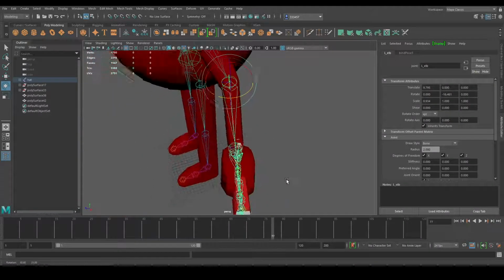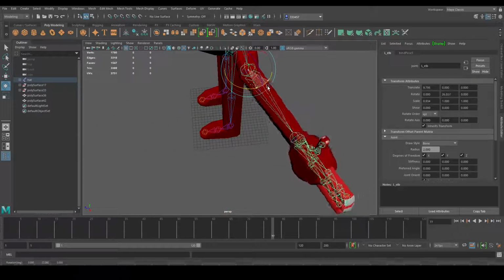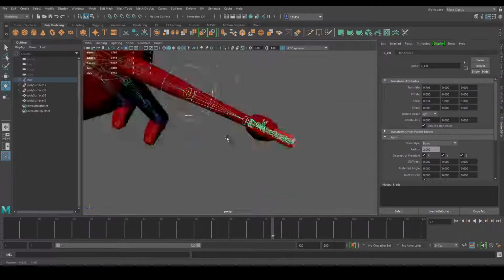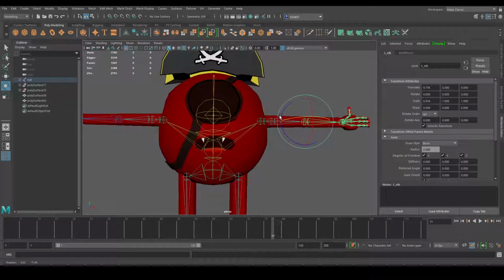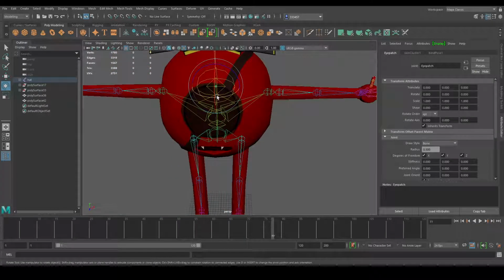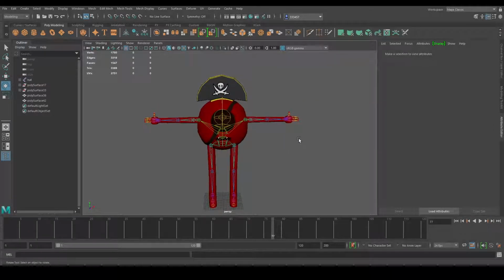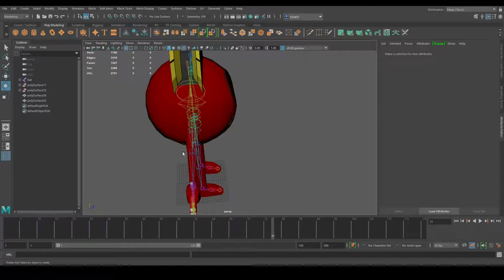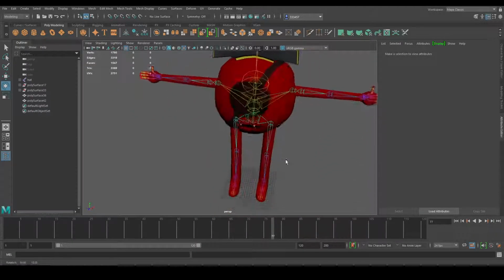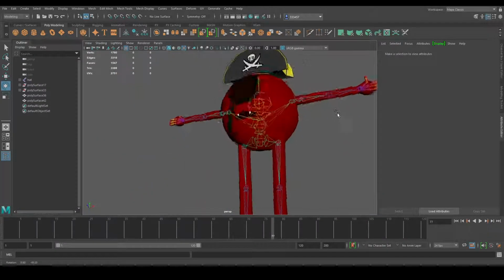The other slight problem is, if you can see here, it's still kind of causes issues to the model. If I had more time to work on this, I would go ahead and work on the skeleton and body more. But of course, as seen here, there's not much detail in the body and in the arms and legs, so that would probably explain why there's a lot more issues there.